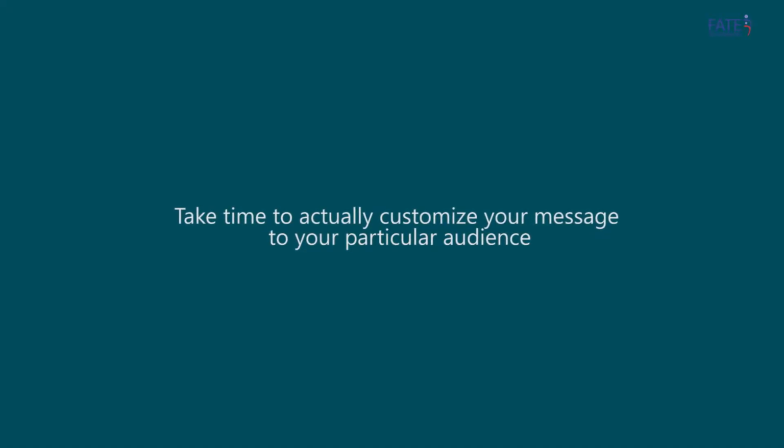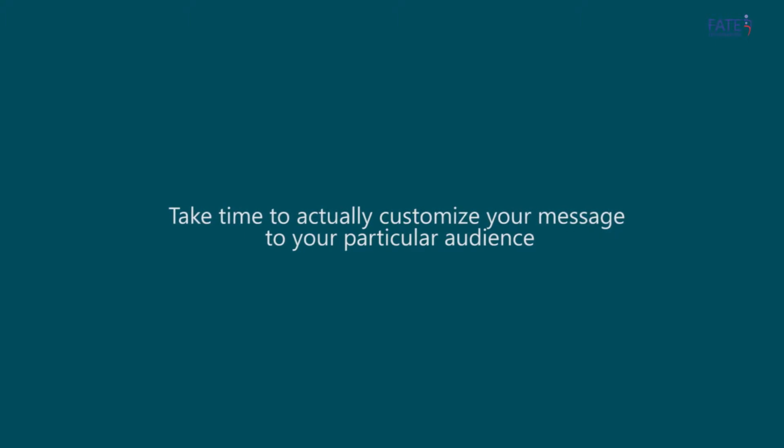Also, in terms of getting your message across to the audience, don't read off slides. Don't come prepared to just read a generic slide. Take time to actually customize your message to your particular audience. If your audience is, for instance, in the financial services sector, then you know it's all about getting more customers and reducing overheads and basically signing up new customers. If that is the case, that's the bottom line. That's the crowd you want to focus on, and that's the language you need to speak. It is also very important that you do your research on the actual audience themselves.